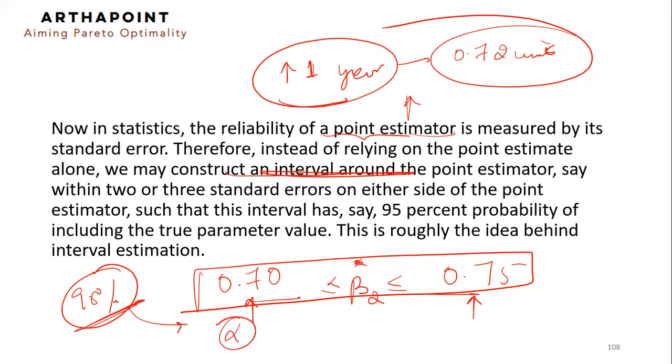This is something that I will get with respect to my alpha value, the confidence values. Something that is also a part of statistics, you would have in the background done entire hypothesis testing using interval estimates, but something which also has a lot of importance when we come to hypothesis testing. So because the point estimators are not very reliable, therefore, instead of just being focused on the point estimates, we go ahead and we construct an interval around the point estimate.